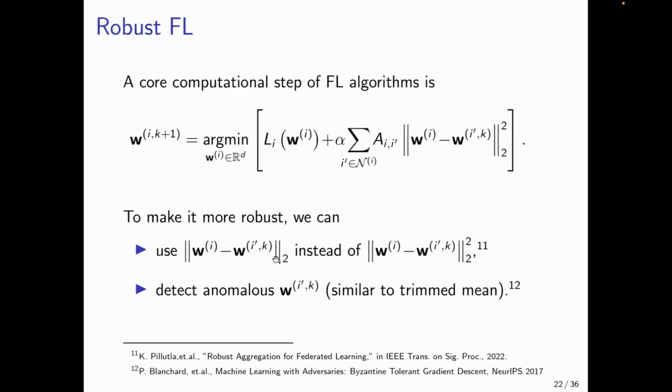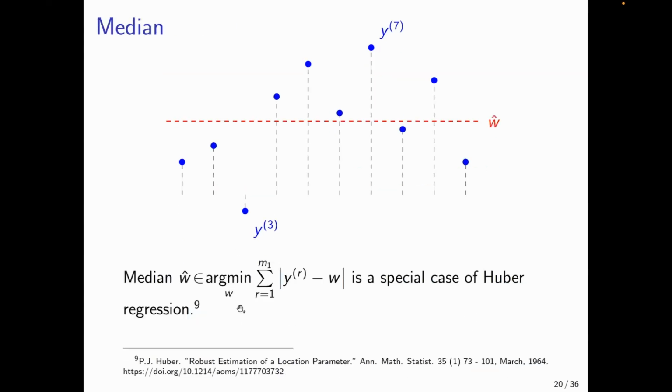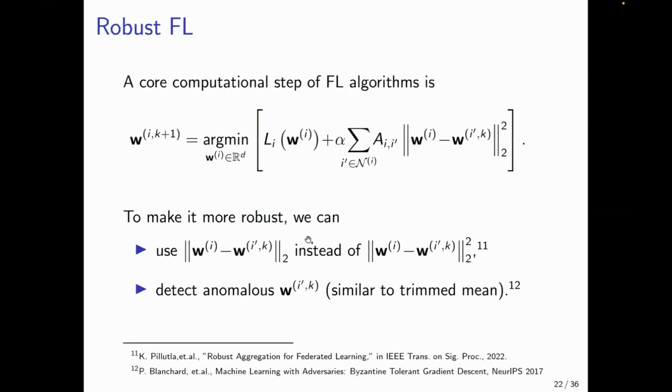In particular, it's not too difficult to then get the idea to use not the squared 2 norm, but only the norm. And this could be motivated by remembering that the median is the solution of this minimization problem. You can write the median as the minimum absolute error loss, or minimum average error loss estimator. This is similar to linear least squares regression, except that you use the absolute value instead of the square of the prediction error. Similarly, we can make federated learning more robust if we use the Euclidean norm instead of the squared Euclidean norm in this total variation term.